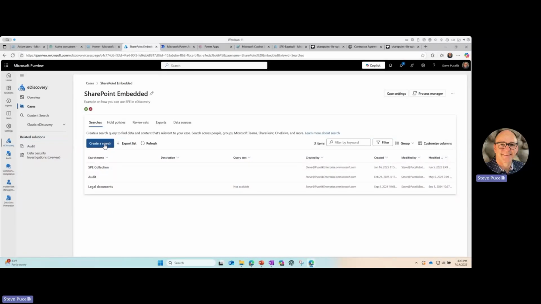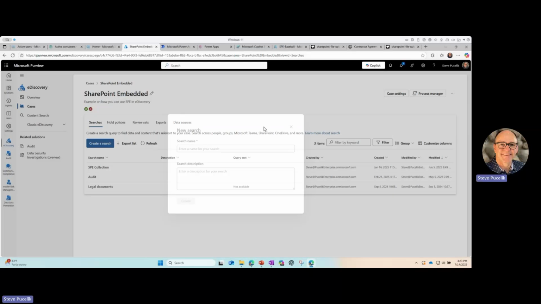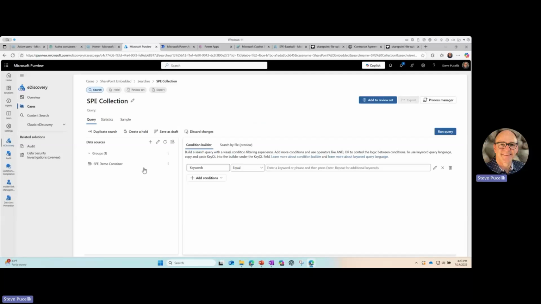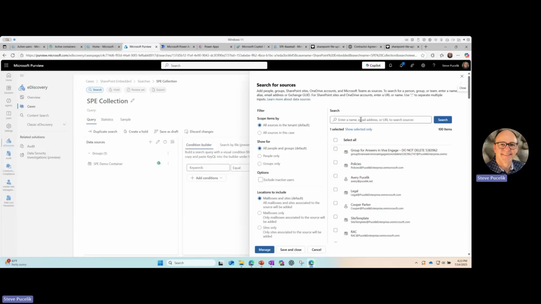If I wanted to create a new search, simply click on Create New Search, give it a name and description, easy enough. But when I go into that search query, now I have the ability to designate what my data sources are. If I add a new data source, then I can simply paste in that link to our SharePoint embedded container.